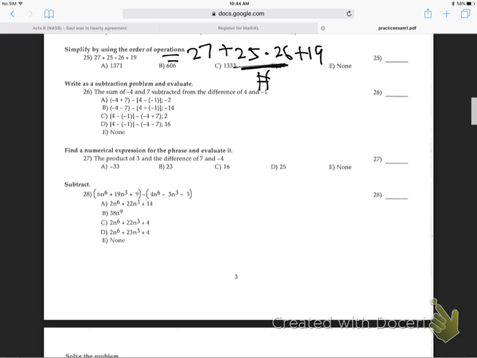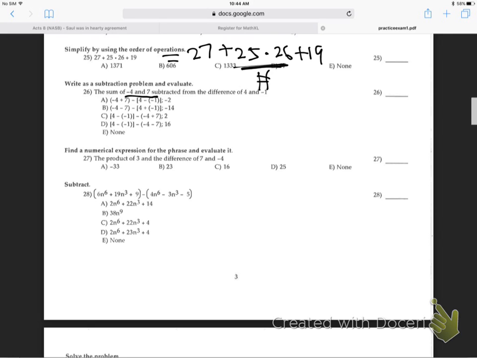Part of the issue is time. I don't know how you did on time. Some of you finished early, some of you didn't. So that's about how much time we have. You might need to speed up a little bit tomorrow, know which ones to do. The more you practice, the faster you'll get. Remember when you were a kid, it took you forever to tie your shoe when you first learned it? Now you can do it in 2 seconds, right? It's like anything. You get faster with practice.